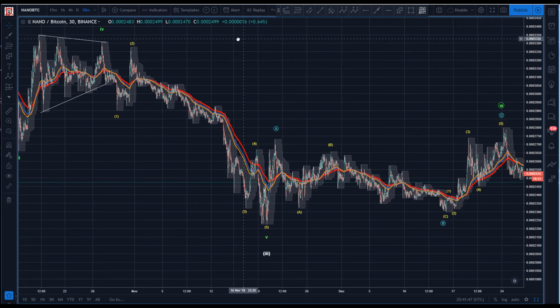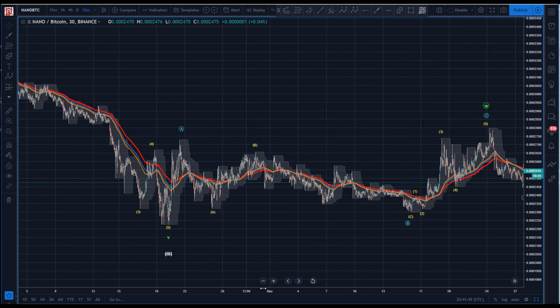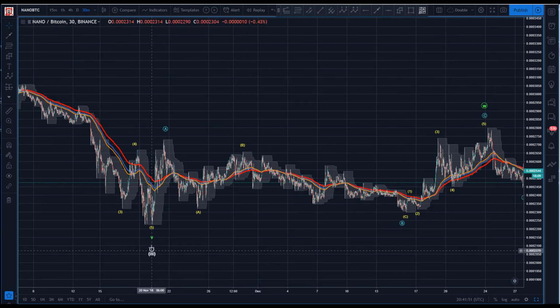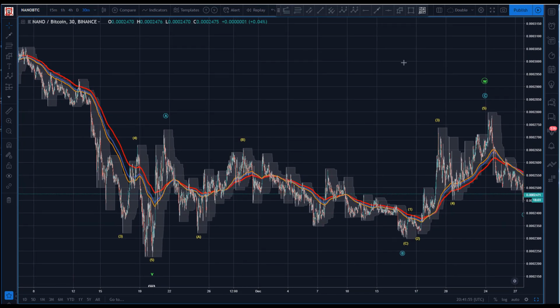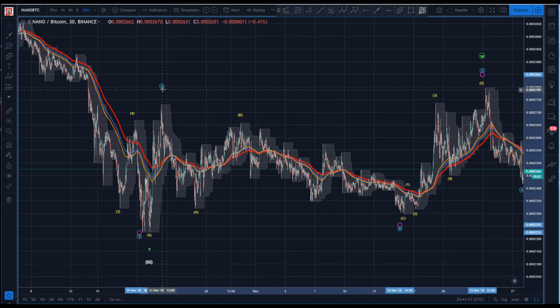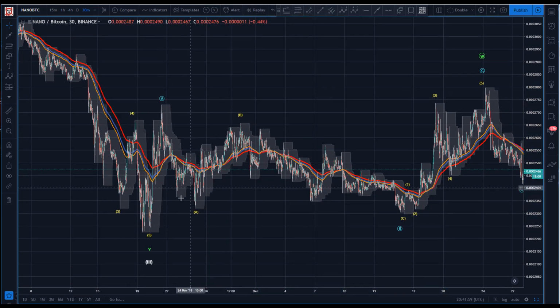Now here's where it gets really ugly, and I had to check with a couple of senseis to see if we could come up with a consensus here. And I think this is our best estimate here as to what's actually happening. So double bottom here, you can go 1, 2, 3, 4, 5. So this is a clear impulse here. Well, now it gets very tricky.